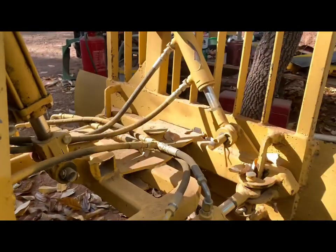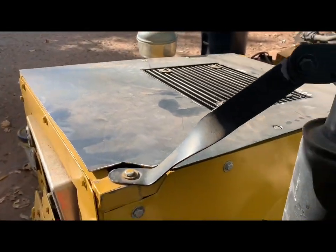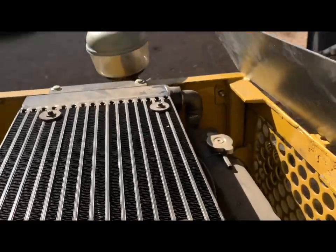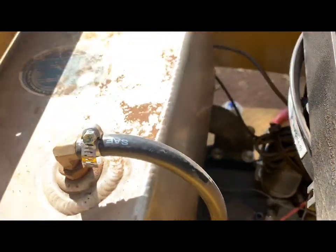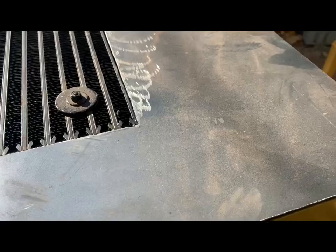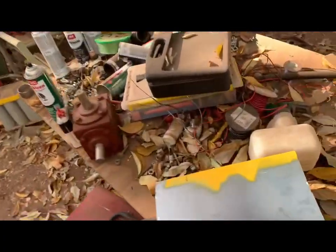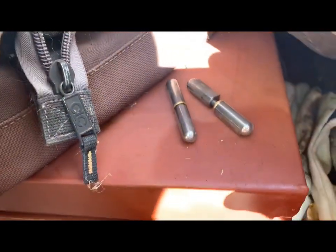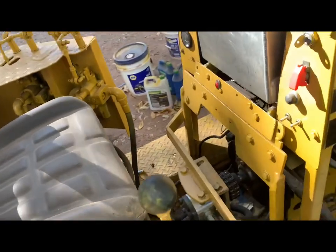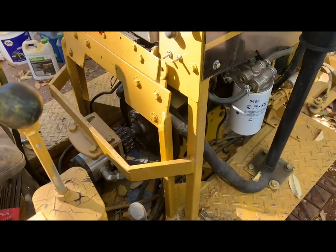Throttle's all done. I'm almost ready to take it out and play with it — I'm getting there. It's almost like a real one. I still got to put hinges on this; there are no hinges on it, and I need hinges so I can lift it to check the oil — it's way down in there — and to put fuel in, check the water, the antifreeze, stuff like that. I'm going to use these nice little gate hinges, put those on little tabs. I'll be done here pretty quick, then I'll start pushing some dirt and give you a video of that.